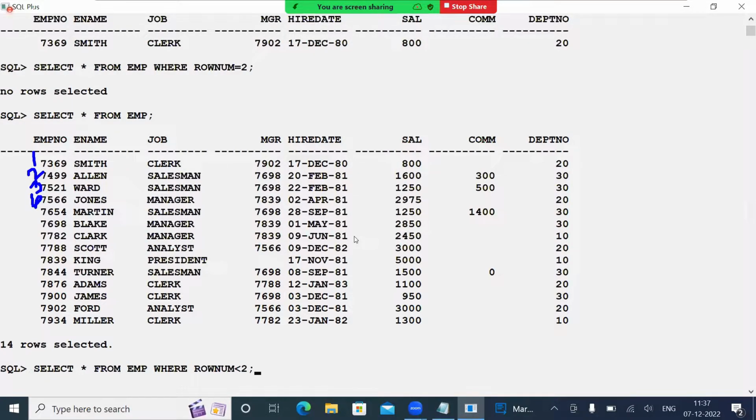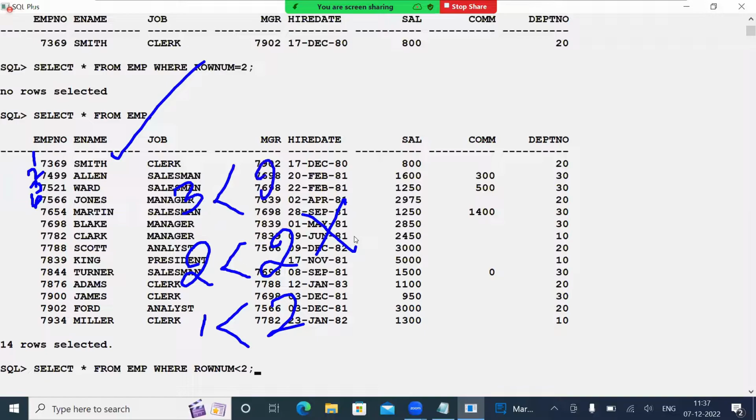So now this condition, whenever I pass it here, what is my first condition? 1. So 1 less than 2, condition satisfied. So this row will come to you. The second one: 2 less than 2, condition false. Next, 3 less than 2, condition false. So only this row is satisfied.